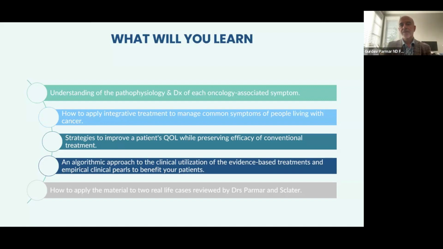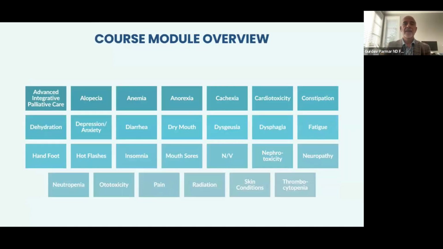Giving strategies to improve quality of life without interfering with any disease-related treatments. An algorithmic approach to the utility of all of our clinical tools. And then at the end of each one of these algorithms, as I said, we apply what is learned through the didactic portion of the module into two real life cases that we talk about from the beginning to the end. So this is the modules again.